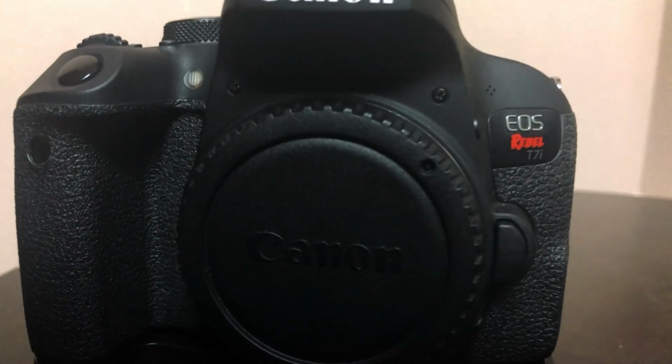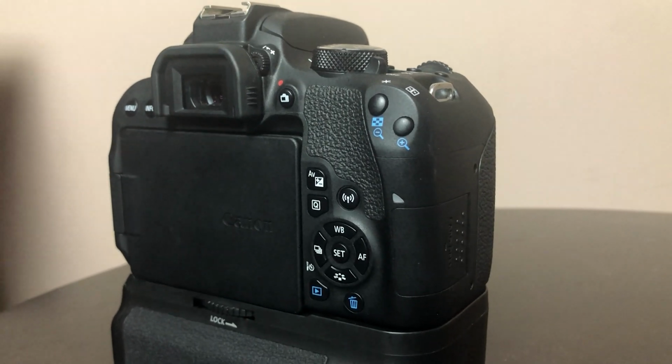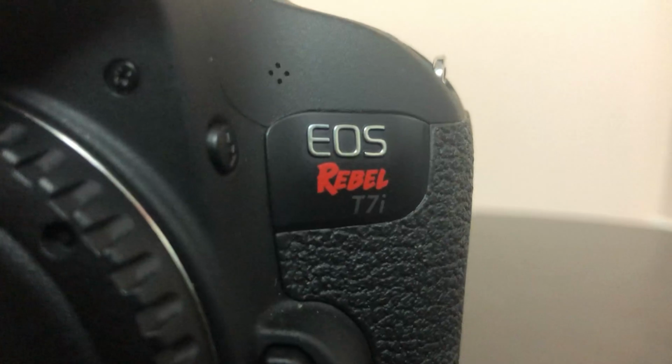But the final verdict on the T7i, you know what? I would say go for it. If you feel like going Canon and want an entry-level DSLR, this is going to be the way to go. It's better than the SL2 and it's better than the T7 without the I. Just a number. Number 7.